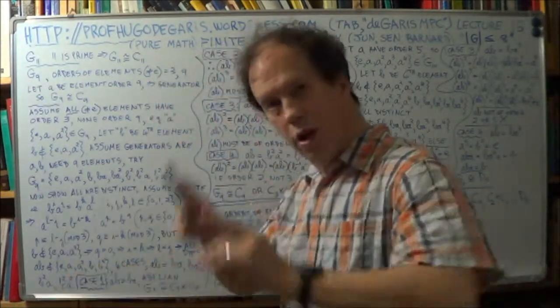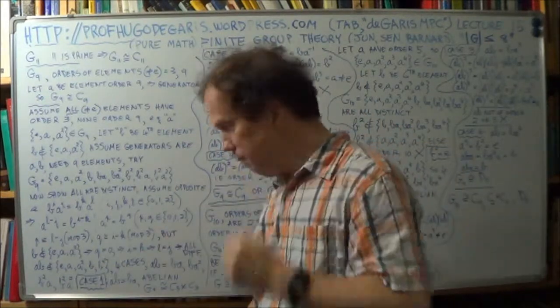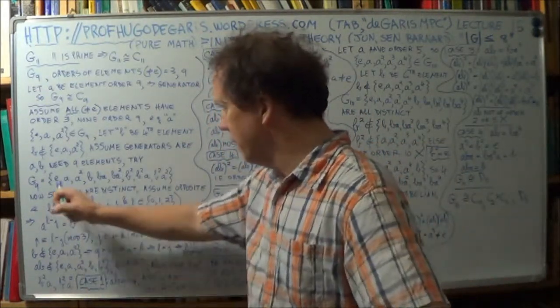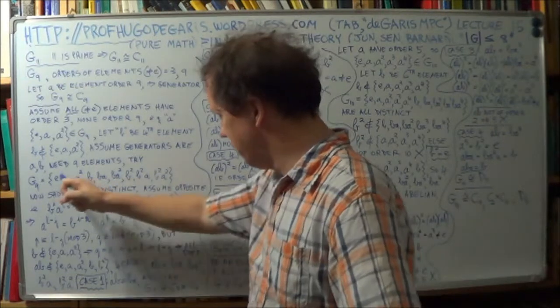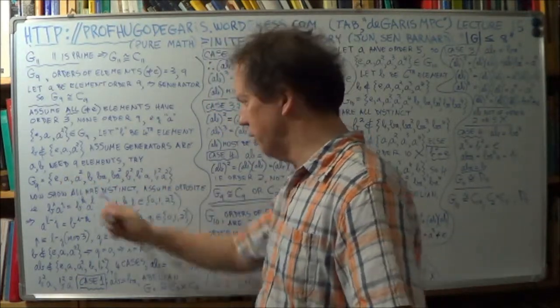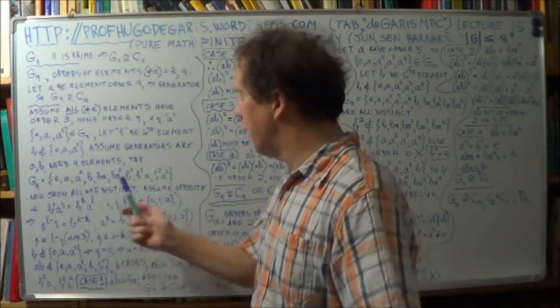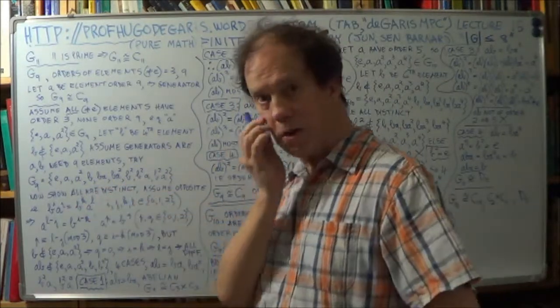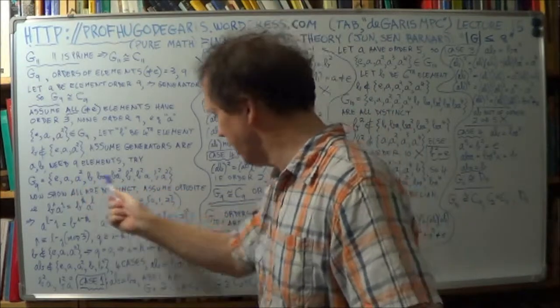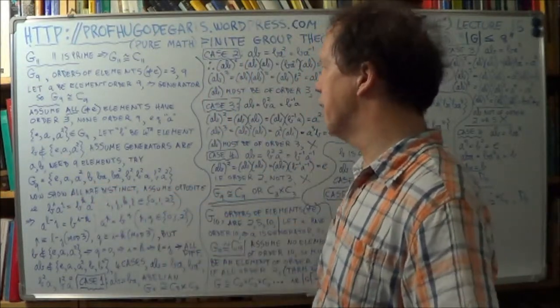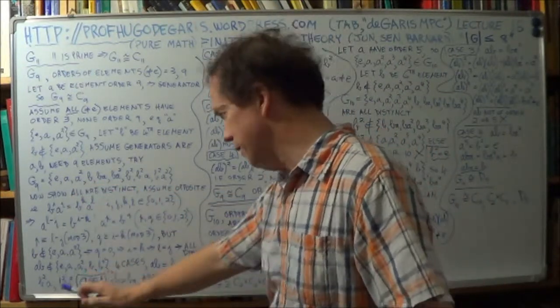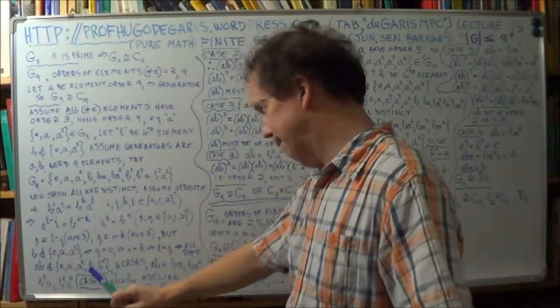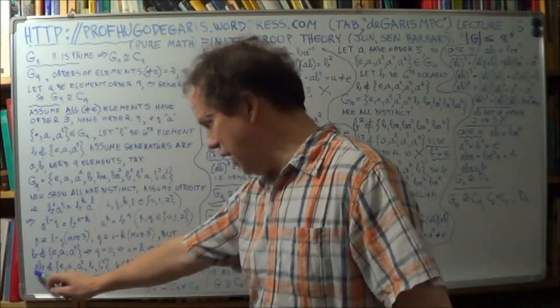Now, let's try filling in the group table. So that's our group. We now have the members of the group, and they're all different. And A and B generate all of them, right? So A and B are the generators. You just see that by looking. We've generated all 9 of them from A and B. So let's try and find AB.